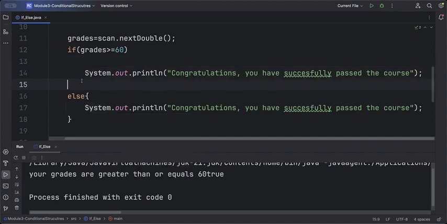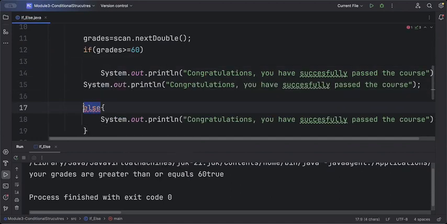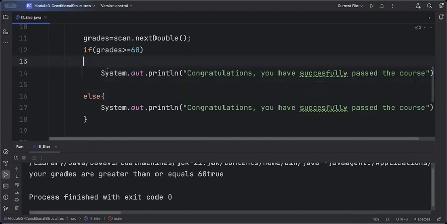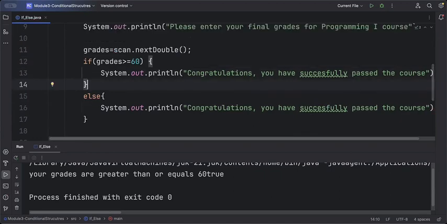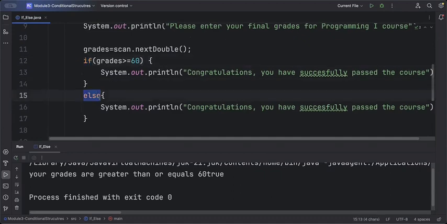But what if you have two lines here? It's gonna create an error here. You're gonna see that, because only one statement will be considered, right? So a good practice is that you always have your body, even if you have one line of code for any statement. Exactly the same happens with the else: if you don't have body brackets like this, then only one statement after else will be considered.